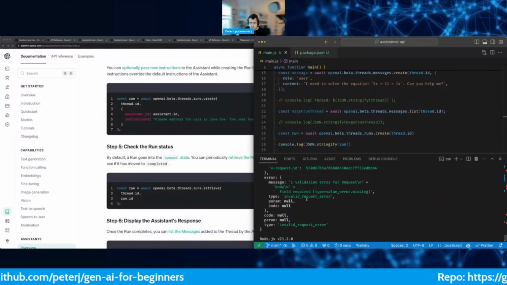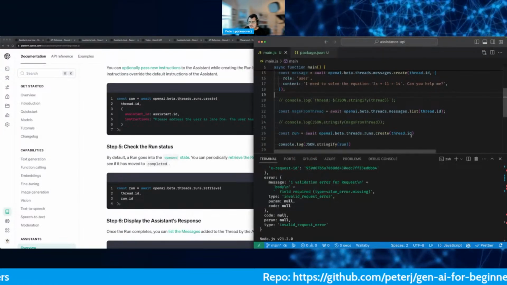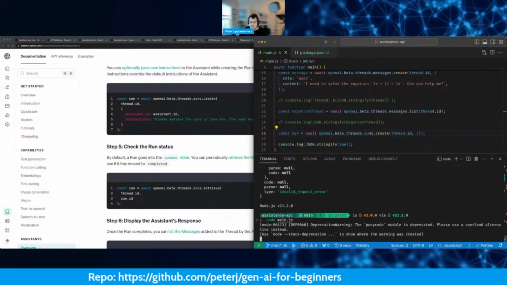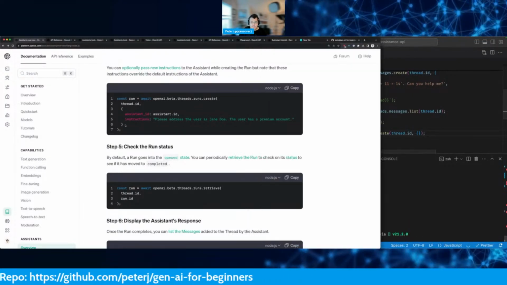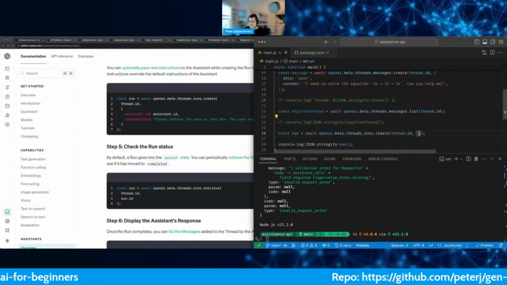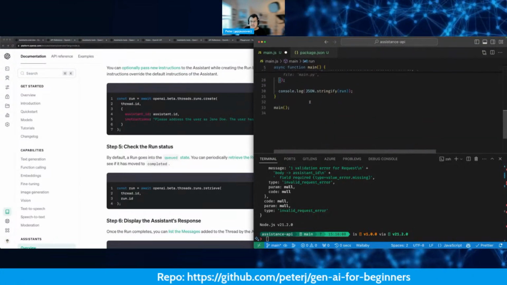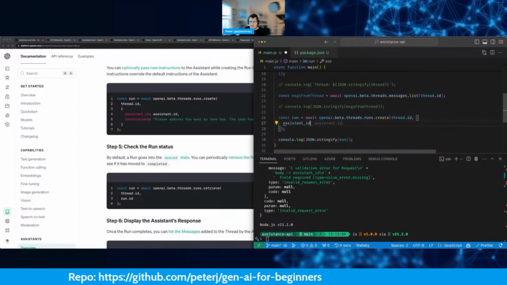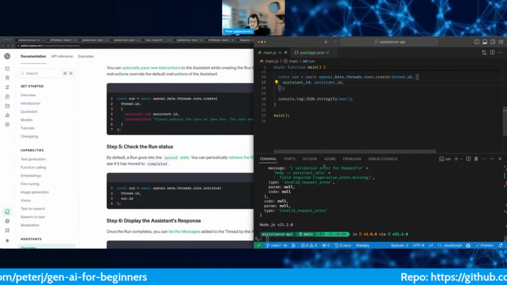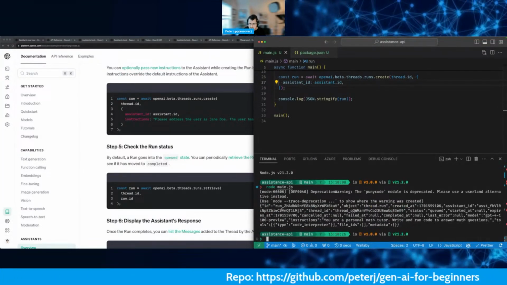Field required. Something is missing. The body is missing. Do we have to provide something, or can we just do an empty one like this? What do I have to provide? Assistant. So let's do assistant ID is the assistant ID that we created up there.